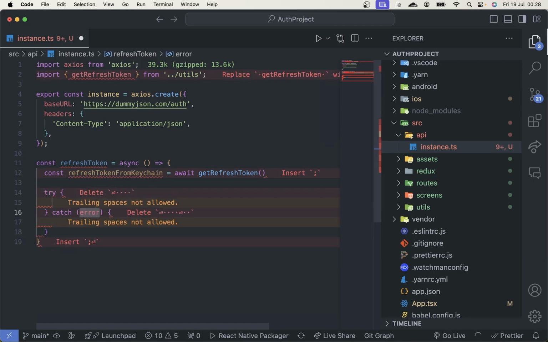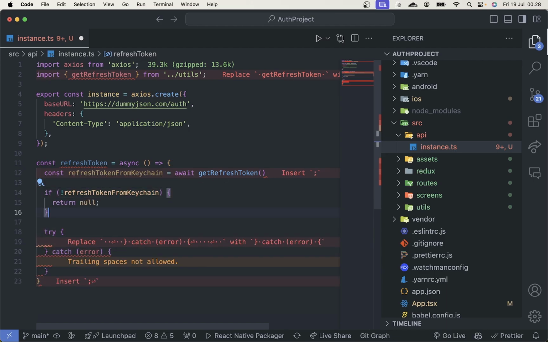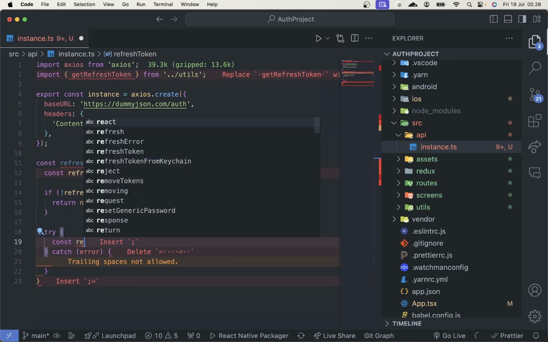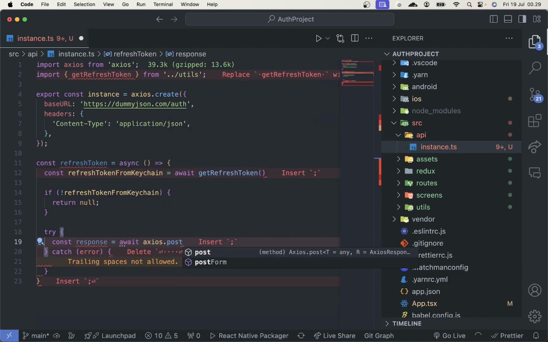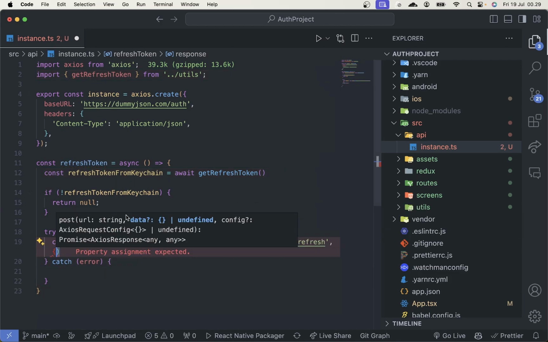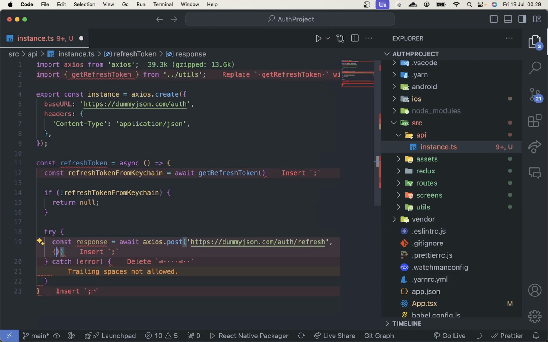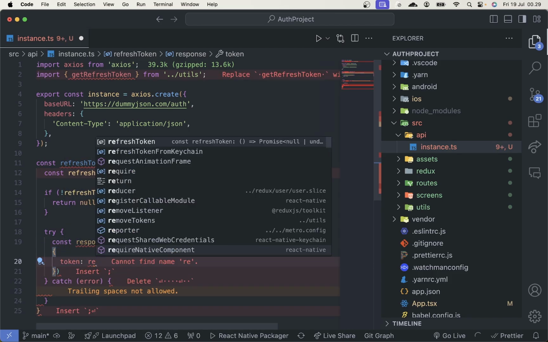Try catch. Return null, and const response await axios.post https://damageson/refresh, and then we can put params token is refresh token from keychain.